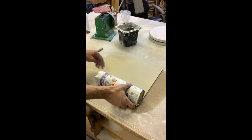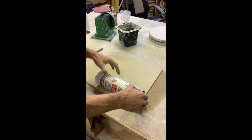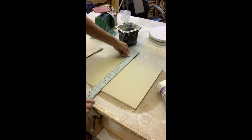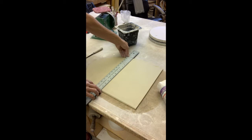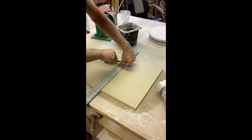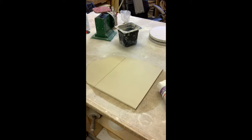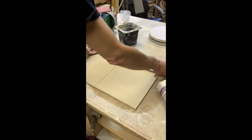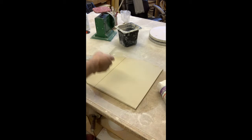I don't want it so high, so I guess I should cut off this first. Again, I'm going to think about how high I want that bottle. I'm going to use that line. I'm going to do that kind of thing there, so I get it straight. Feasibly, you can also have come from here, marked up to there, and I'll just show you that what I did works too. So that says 11 inches, so it'll be 11 inches high. If I mark it way over here, it says 11 inches also. So there are different ways to think about it. You could actually use a square to square it up too.